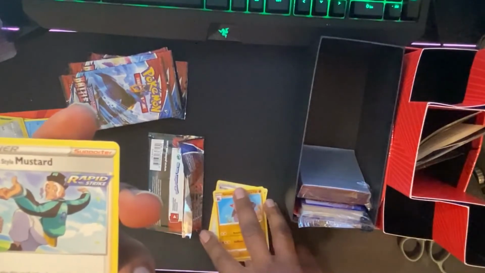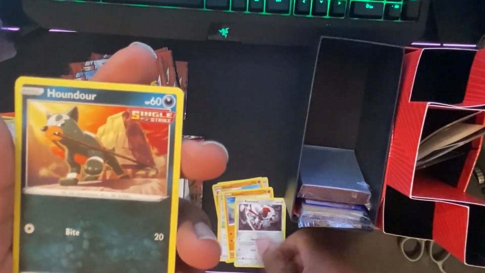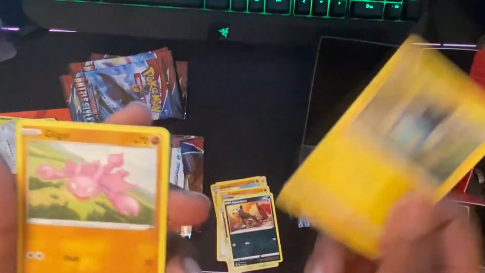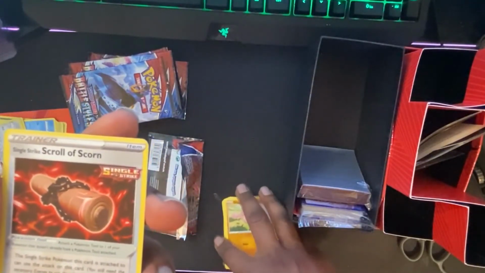Rapid Strike Style Mustard. That's kind of cool. That's kind of a cool card. Have Cubone, Pawniard, another Houndour. Have Houndour, Shinx, Gligar, and Reverse Holo Trainer Scroll of Scorn. That's kind of dope looking.